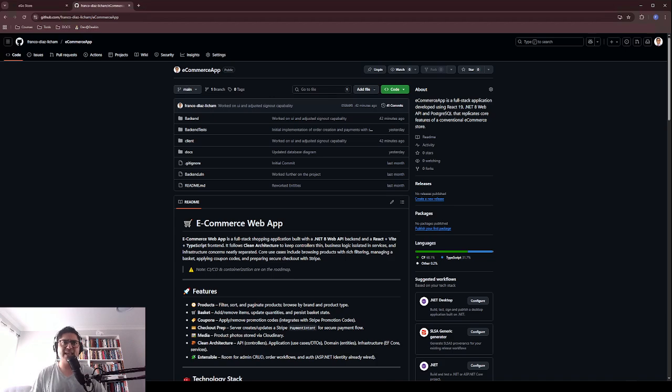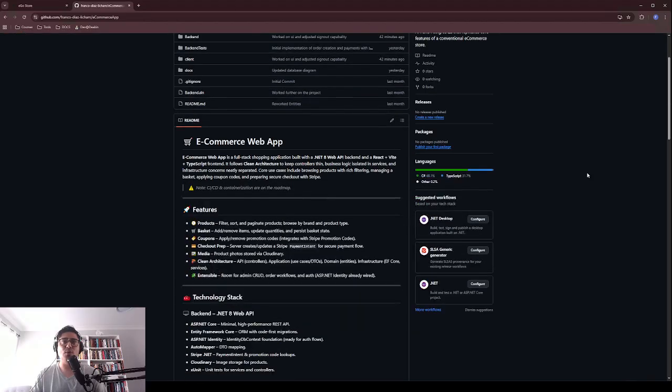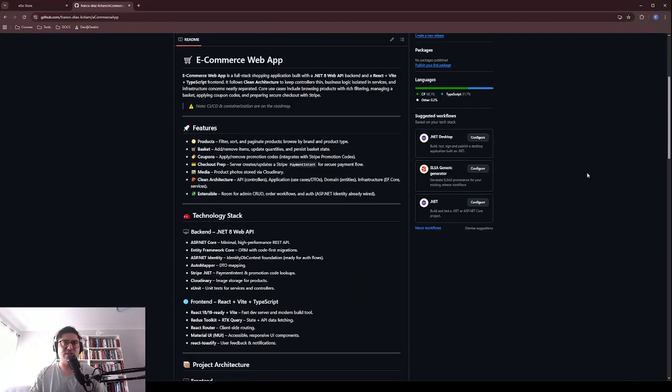I'm going to be writing a CI/CD pipeline in Azure DevOps, and I'm going to be deploying my backend to container apps and the React SPA to web static apps. I'm going to be including the link to the repo in the description below, so check it out so you can see more about all the technologies that I'm using.